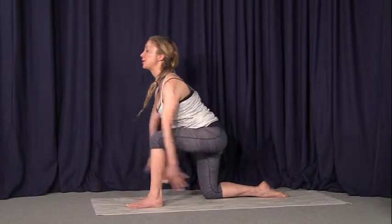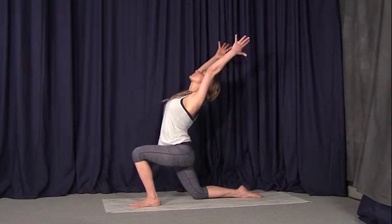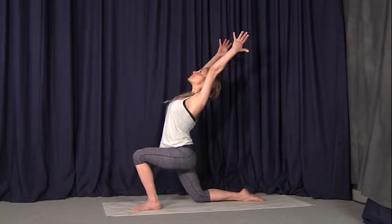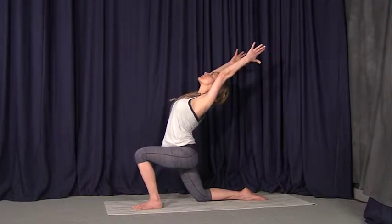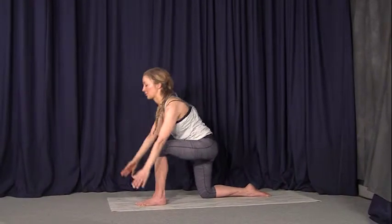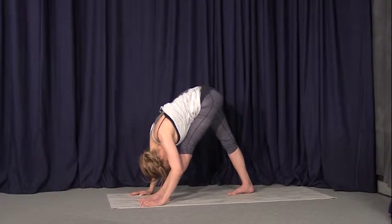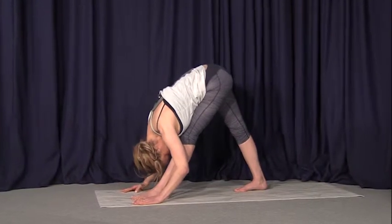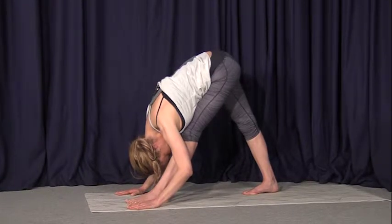lower the right knee, lengthen the ankle, press through the first and fifth toes. You're going to come up with the upper body, arms shoulder width for the proposal pose. Breathing in and out, looking up towards this beautiful sky. And now drawing your hands down, coming into your triangle, being mindful that you want to relax the trapezius muscles, which are located around the shoulder region and the neck region.